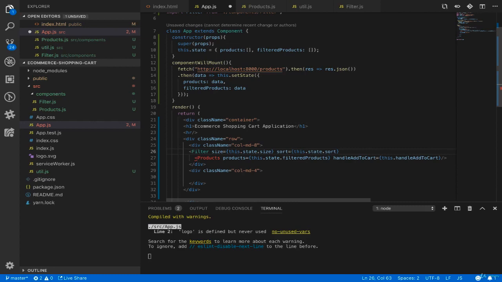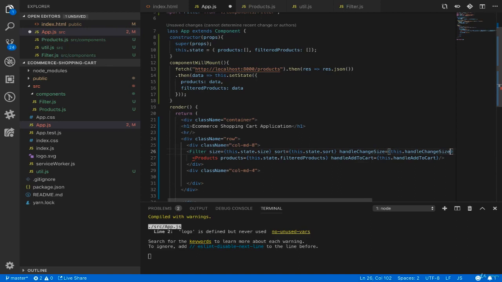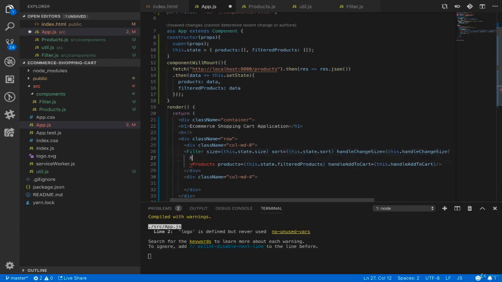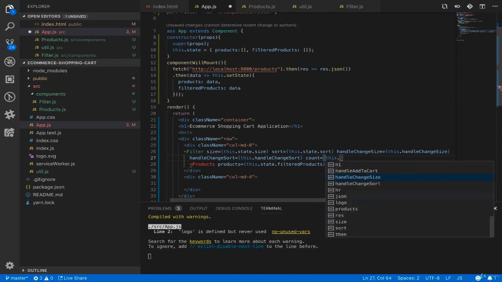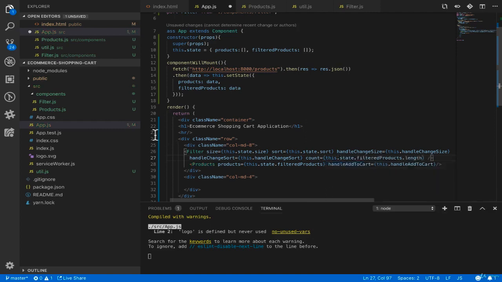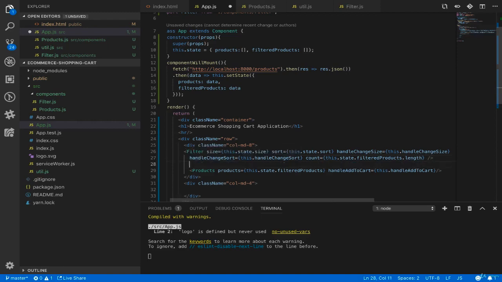Also, the filter needs handleChangeSize, this.handleChangeSize, and also handleChangeSort, which will be this.handleChangeSort. The last attribute of filter will be the number of products, which is count. It is the length of filtered products. Here is the usage of filter, and we put an HR.